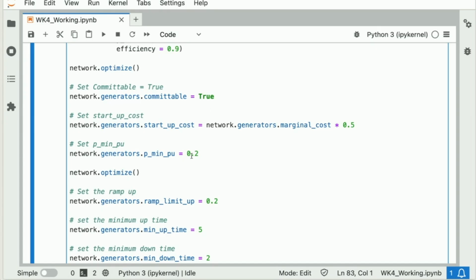So this value is not a very general number, and you need to find the correct number when you make your own model, from the generator, from the utilities or power generation companies, or sometimes the market operator.